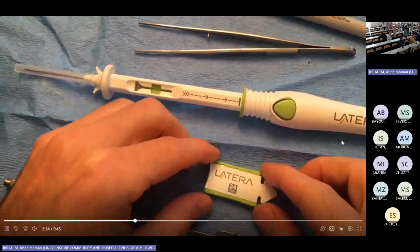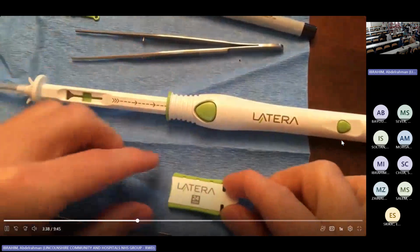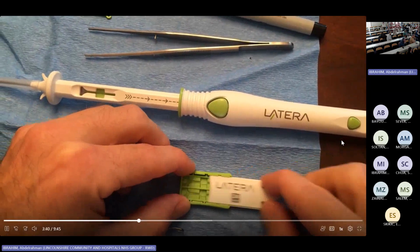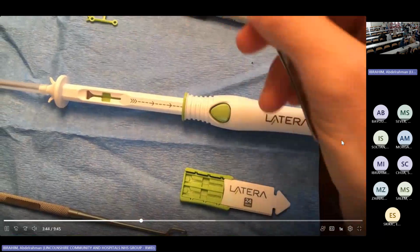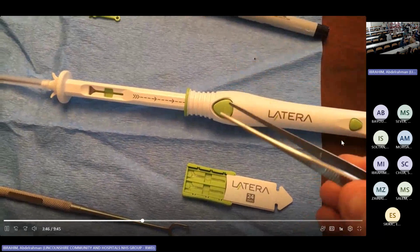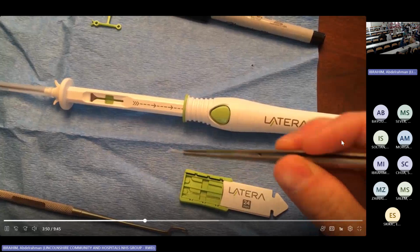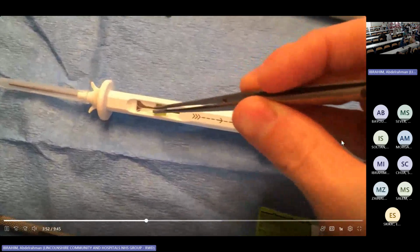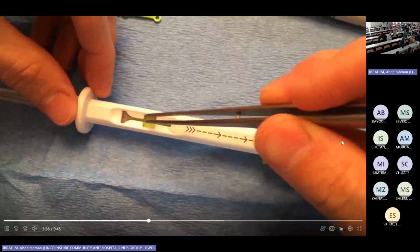The implant tray I will open. I will want to make sure these are aligned, Latera and Latera, so that the distal forks are oriented towards the cannula. I will take my smooth forceps pickups, play the game of operation and drop the implant into the loading port. Make sure it's fully seated.